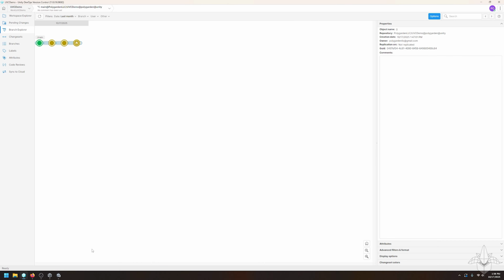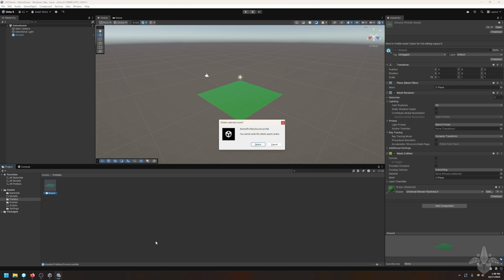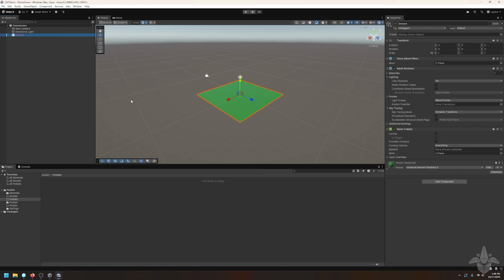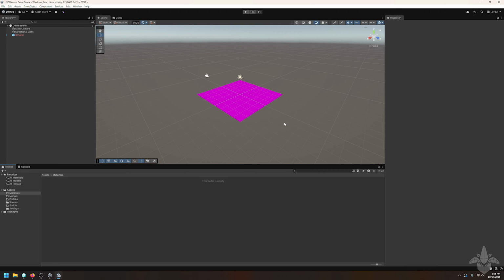It happens that we make mistakes, even as solo devs, and we could be working and not realizing that we made a mistake. Like, what if I'm busy, and I'm like, oh man, I'm going to delete out some stuff I don't need. And I come in and I delete out this ground. And it even says you cannot undo this once you've done it. And oh no, the ground is gone, but we really needed that. In fact, we were really bad, and we also deleted out the material. And now we're in a lot of trouble.